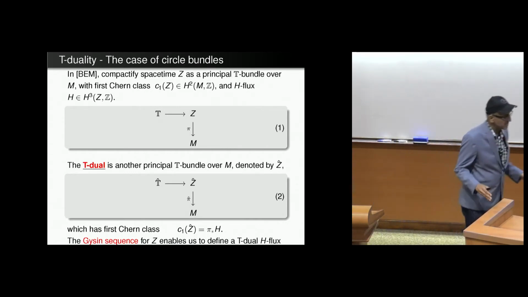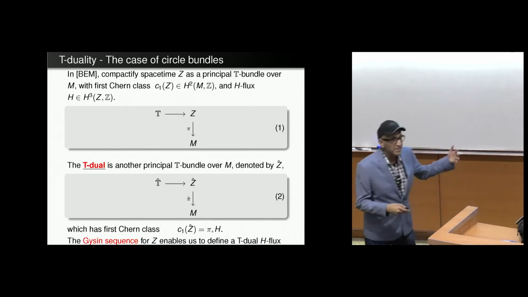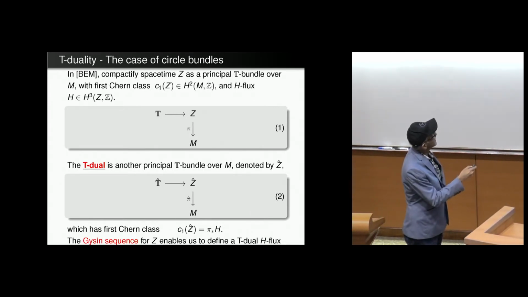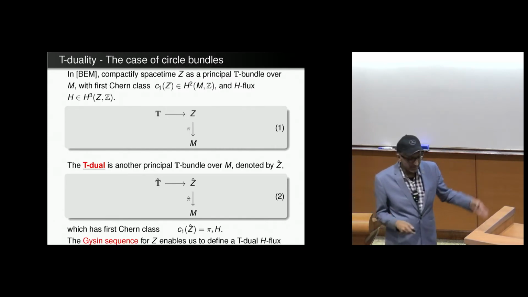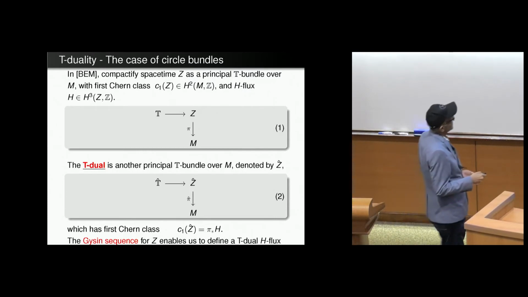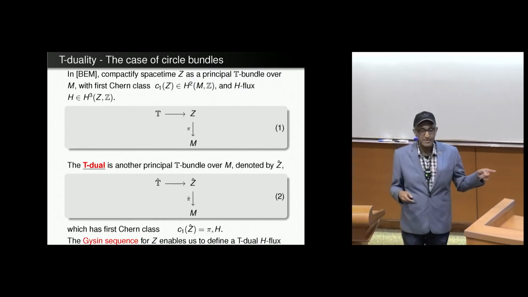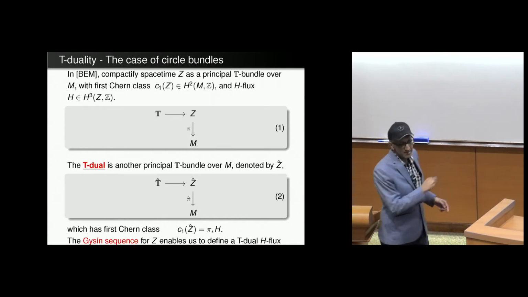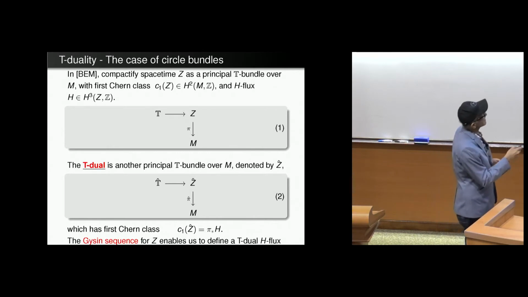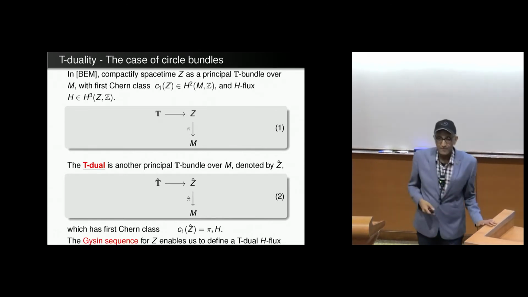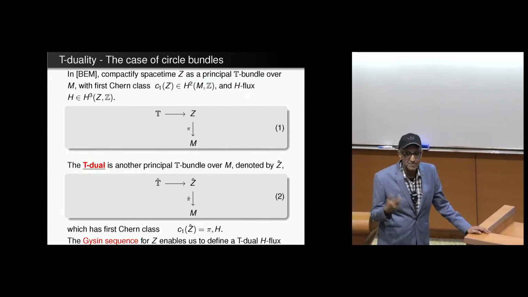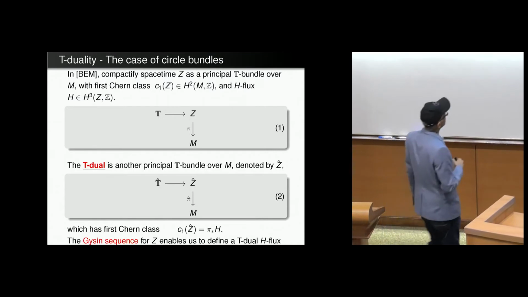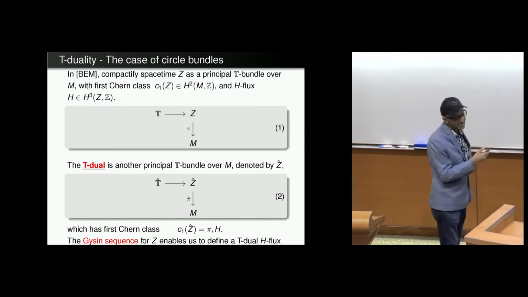So this is the starting point. You just have this information. And then you get a T-dual. This is another circle bundle over M. The first Chern class of this T-dual circle bundle is just a fiber integral of H. So if you think of H as a differential form, then it's integration along the circle S^1. So it gives a degree 2 class with integral periods, and therefore, by pre-quantization, is the Chern class of some unique principal circle bundle. I'll denote the dual circle by T hat, just to distinguish it.